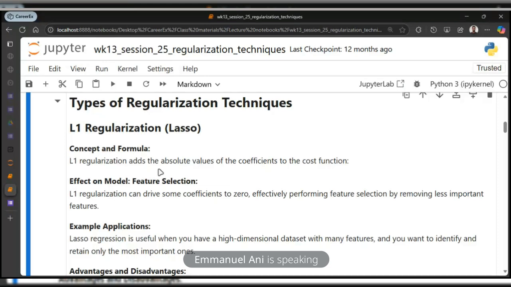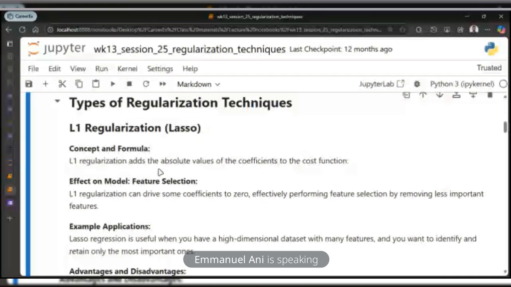Those weights determine the influence each feature has on the prediction. So the more features your model has, the more complex your model, right?